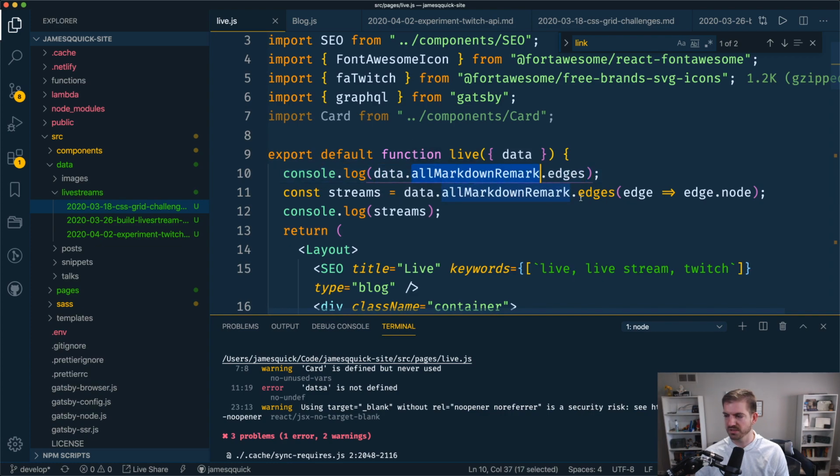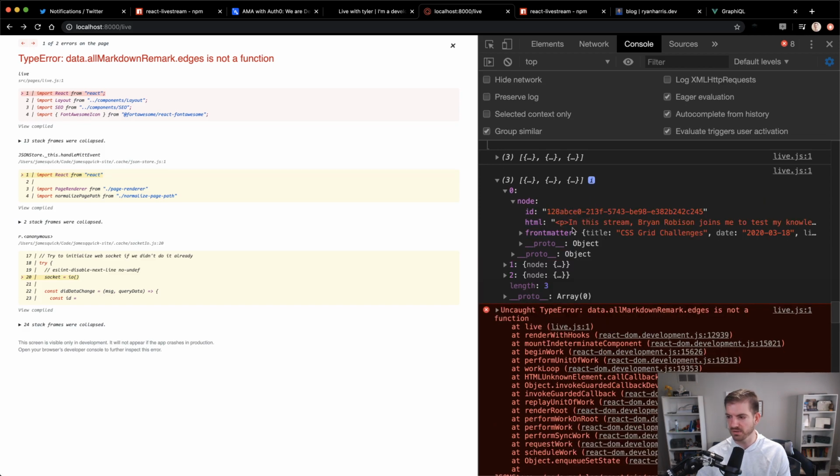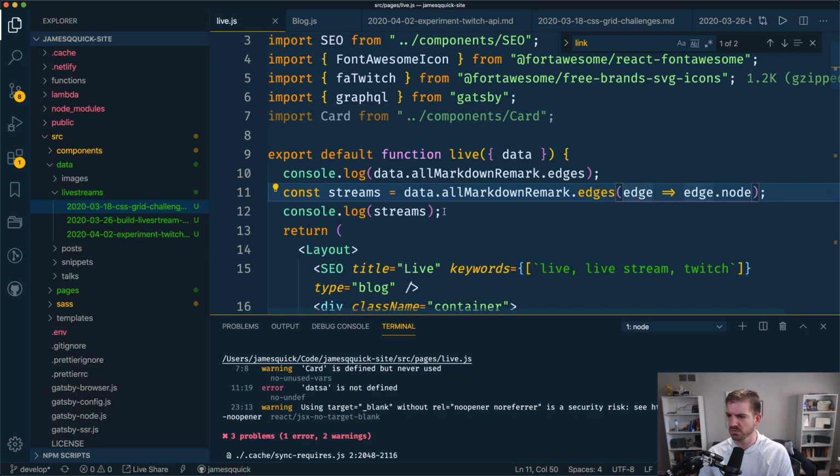Data.allMarkdownRemark.edges. And for each edge, I want to grab the node property. Is that not right? So inside of here, each one of these is an object that has a property of node, and it has all of them. Anybody in the stream see where I'm messing that logic up?